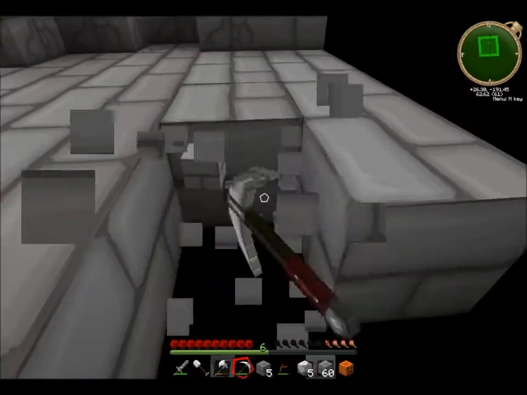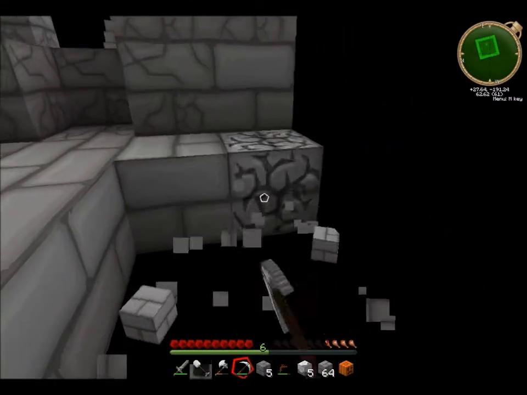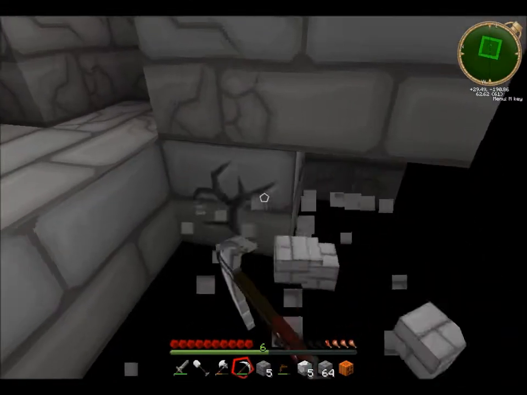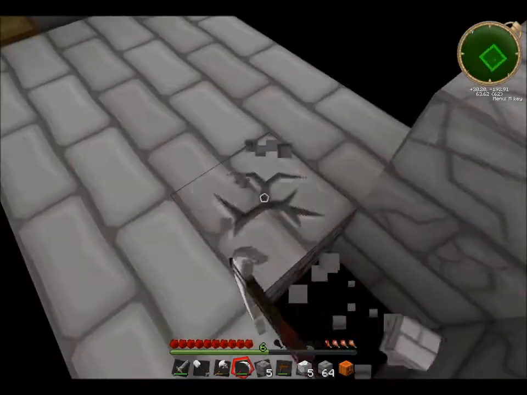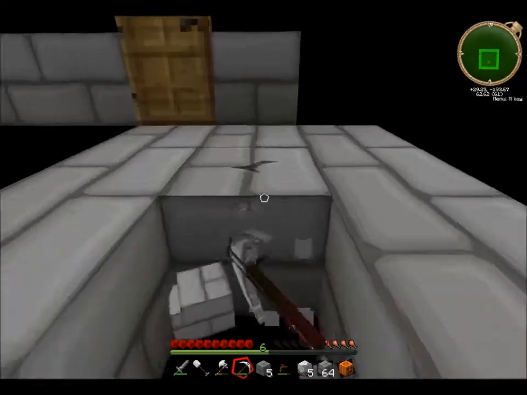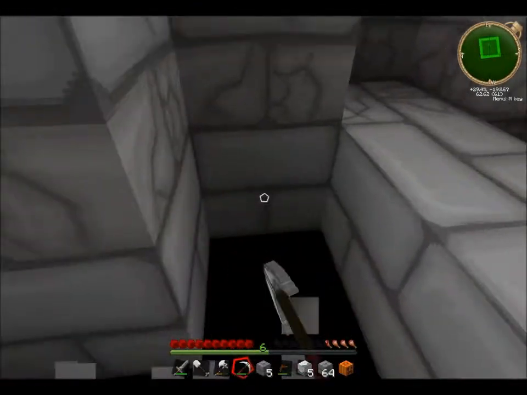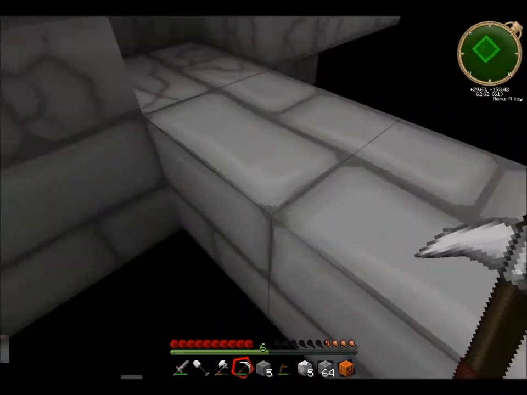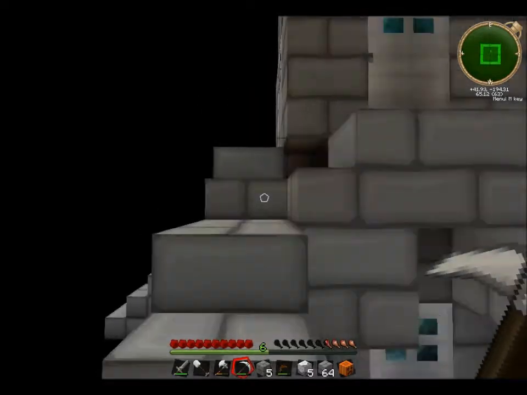For example there, I can only tell by where the blocks are falling whether it's safe to walk on. This place really creeps me out. It's part of the dimensional dungeons mod pack or something.